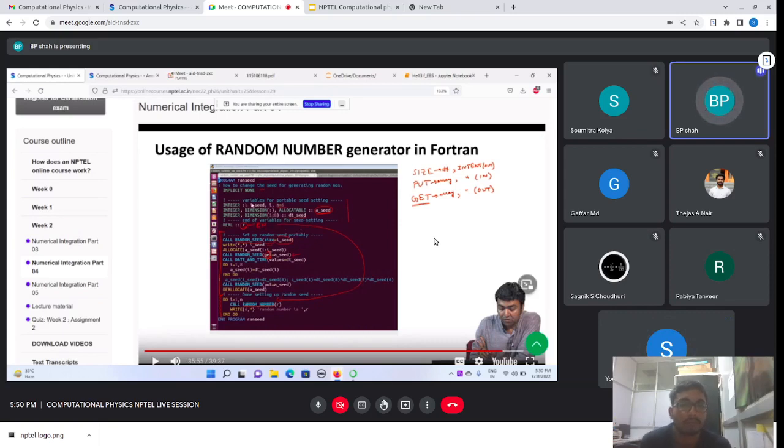We are beginning with the integer i_seed, and that part is the argument of random_seed, and the option name is size. The value must be given when we call that subroutine. We are giving the argument as i_seed. One of the arguments is i_seed. So this seed, we should not have some value provided when the subroutine is called.